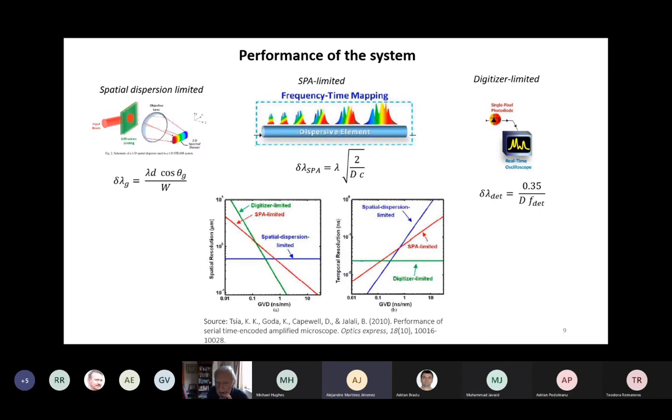Now, knowing what the resolution of each of the three key points is. When the resolution is limited by the spatial dispersion, we talk about being spatial dispersion limited. Also, the spread in time element should ideally perform one-to-one frequency-time mapping, but this is not always achieved, so we can quantify the change to compare it. And finally, the resolution given by our photodetector. So what we can see in this graph is the following. If the GDD, the group delay dispersion, is larger, the spatial resolution will be limited by the grating and also the temporal resolution.